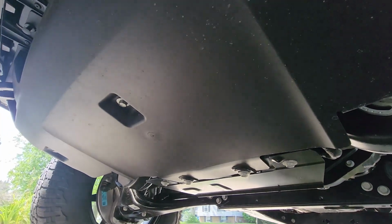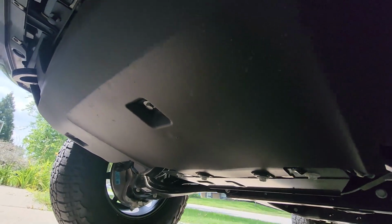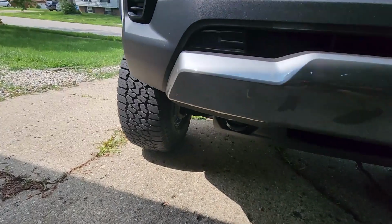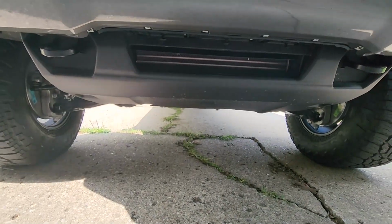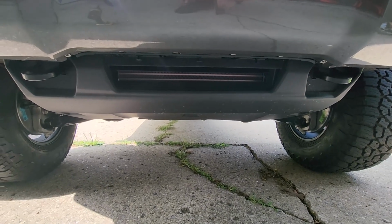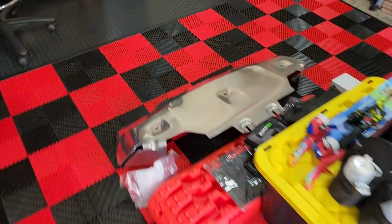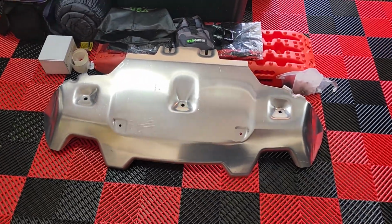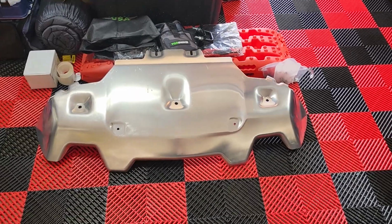And the skid plate that you order from GM does not come with instructions. It states you can find them online. Not everything from GMC or Chevrolet has instructions included. The skid plate is one of those items, so it should be simple enough. This is the skid plate. I'll post some pictures. It does have some scratches.